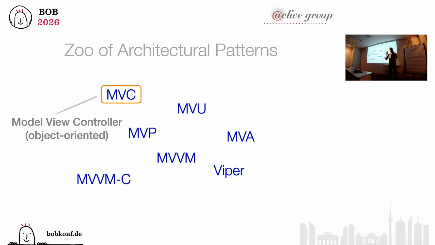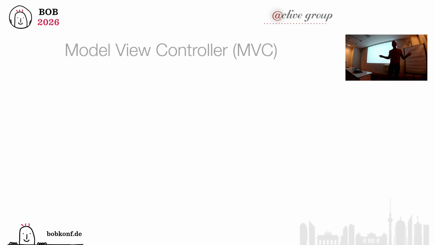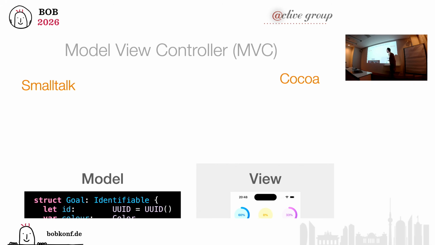But we look at model view controller, the extreme object-oriented architecture, and model view update, which is the functional opposite. And everybody knows model view controller. I mean, this is really the old architecture which was introduced in Smalltalk in the late 70s. But Apple's frameworks, the Cocoa frameworks, are also based around this. A lot of Apple stuff is based on Smalltalk things, including Objective-C, which is now gone.